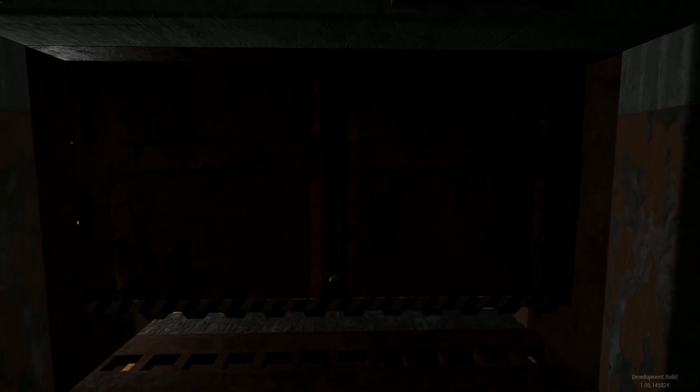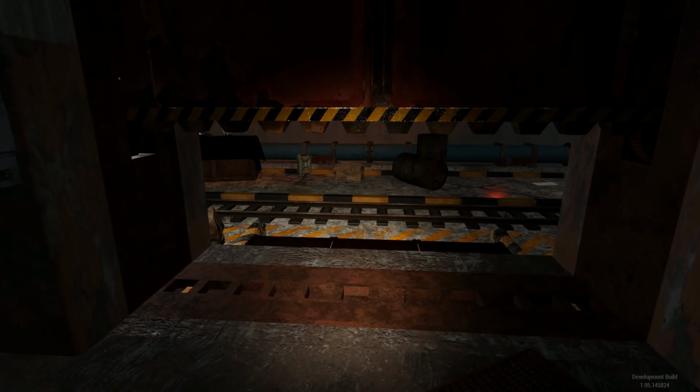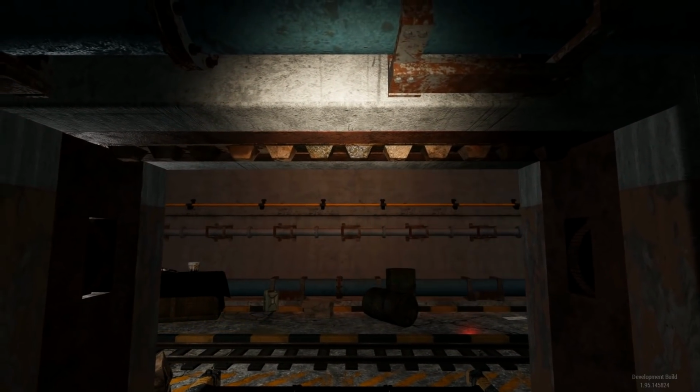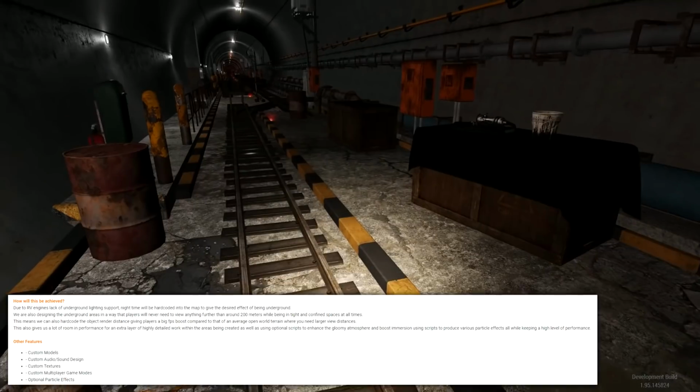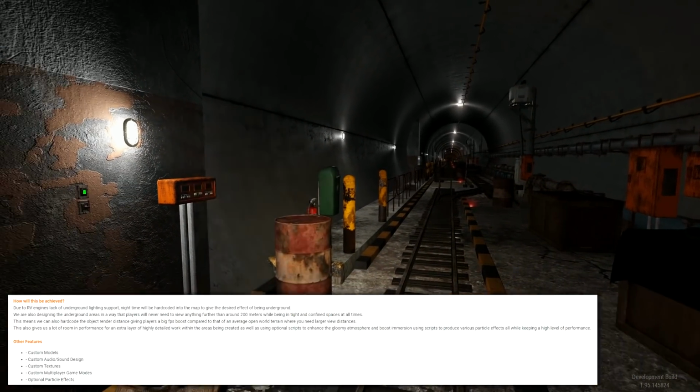This might sound like a really stupid thing to do, but this is the thing I was talking about a second ago. I said I was going to talk about it later, I'm just talking about it right now. This is really the only way to do a really good looking underground environment in Arma. Say for example you've got a map which has above ground and below ground. When it turns daytime, the underground environment is just going to look completely terrible.